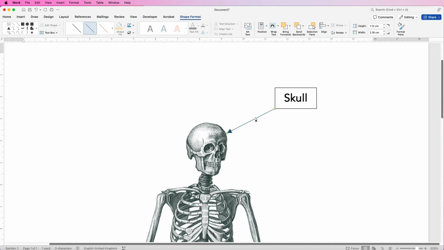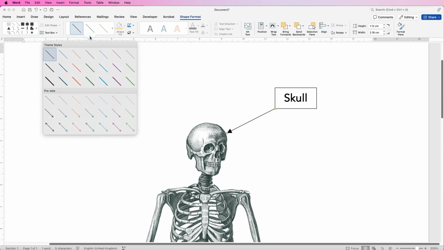So if you want to change it, again, select it. You can go up to this element here. I'm just going to select black. You can also change the thickness of it. If you select this down arrow, you can see you've got several options here. Alternatively, you have all of these presets as well. So if you want to change the color or you can use a dotted line, it's completely up to you. They're all just here as a quick access tool.